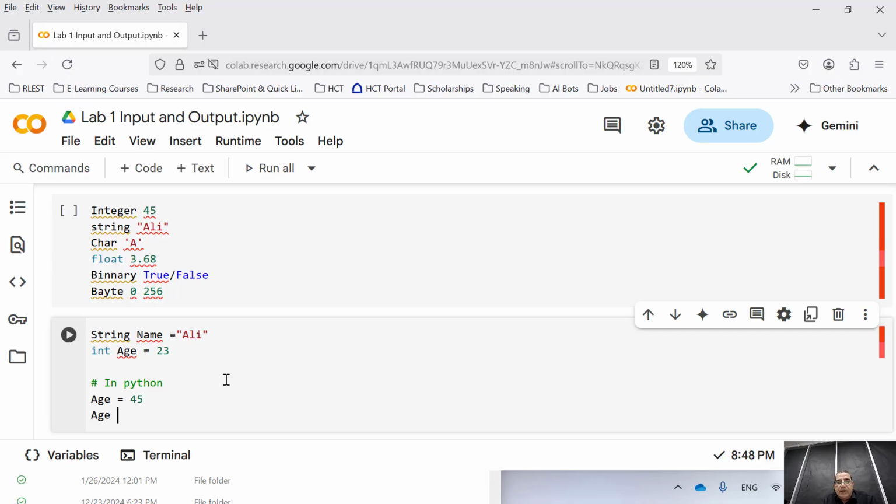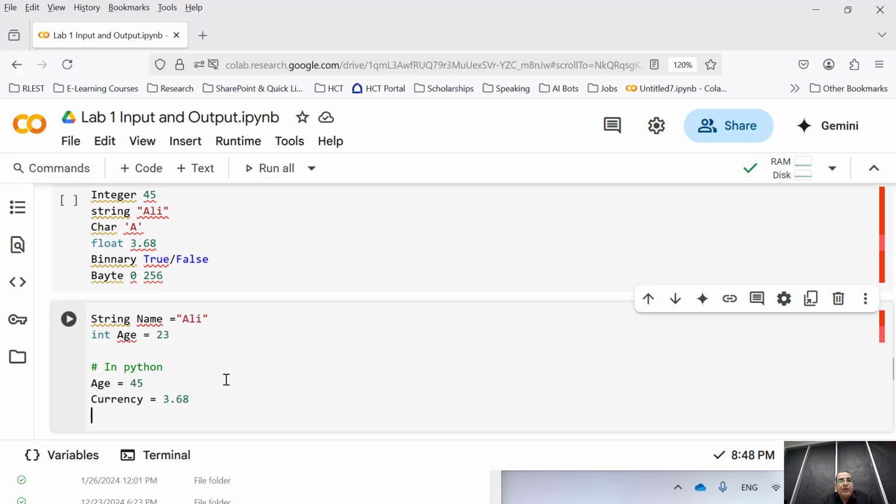If you say, for example, currency, and you give the exchange rate 3.68, now it will know that it's a float value. How does it know that? Because there is a decimal point here. In the other one, there is no decimal point. If I add, for example, 1.00, now it becomes a float value, not an integer.